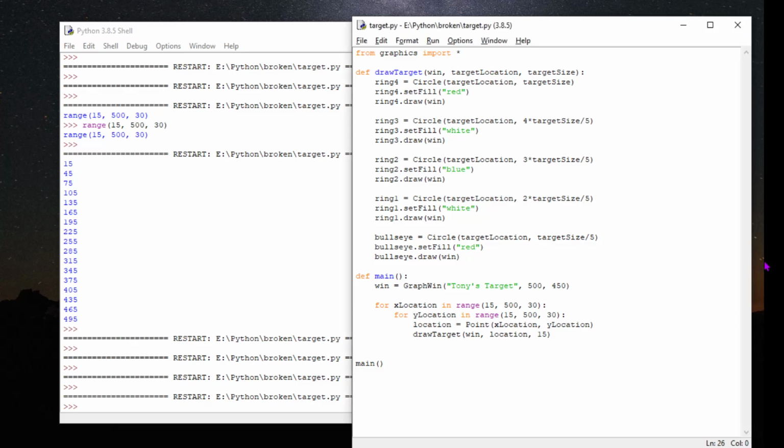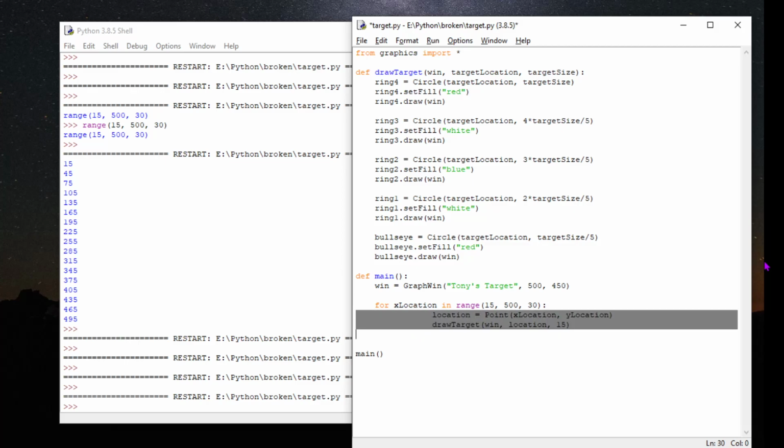So let me simplify this back down to one target, one location here, and let me dump this, move that indentation in a little bit. Oh shoot, I always forget how this works and doesn't work for indenting. The tab character can push it out. Some languages will let you use the shift tab character to bring it back in, and it does not in IDLE.